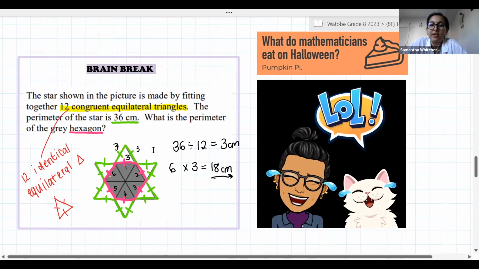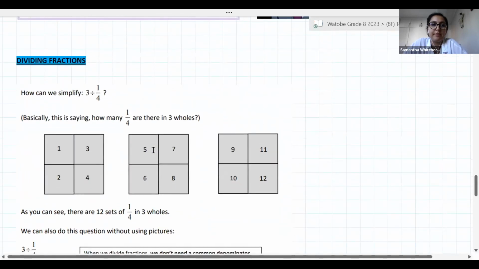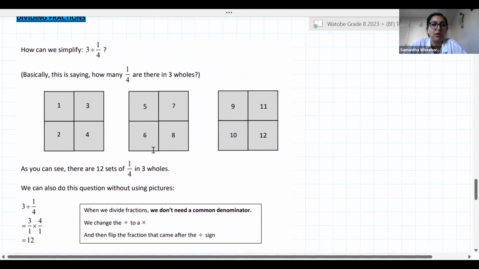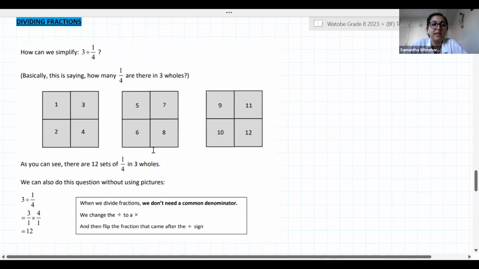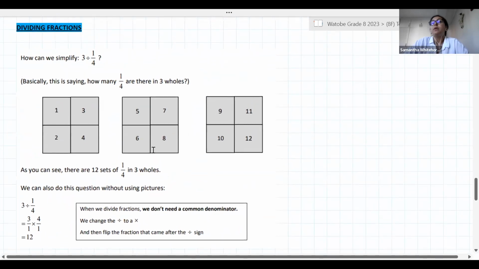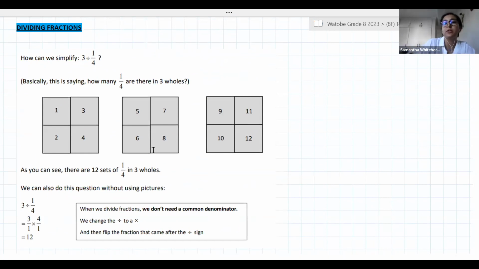But let's have a look at some division of fractions now. Okay, so there's a whole long bit of information here, but basically, when we are dividing values, you can be dividing anything. We don't even have to talk about fractions. Let's say, for example, I said 12 divided by 4. What I'm actually asking is how many 4s are there that make up 12? And that is what division is.